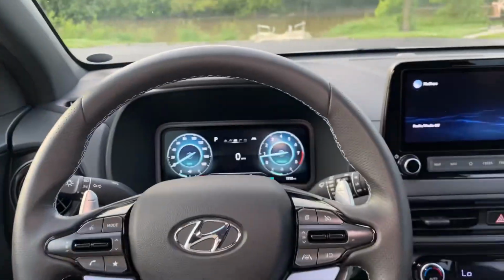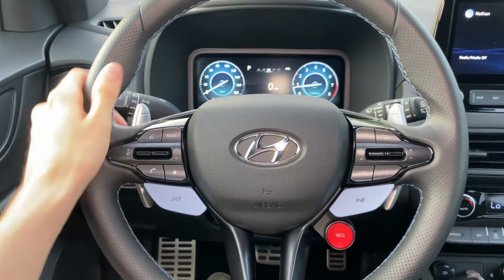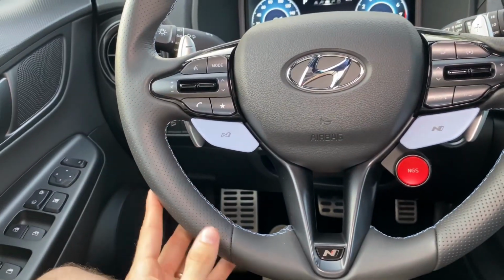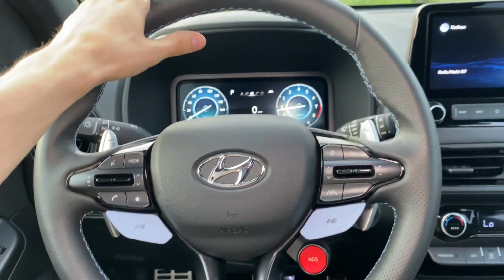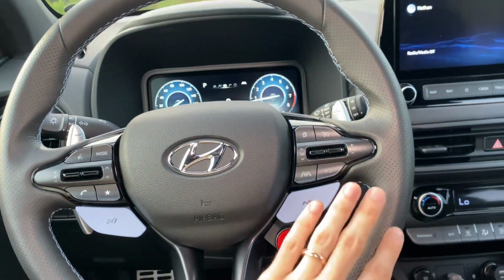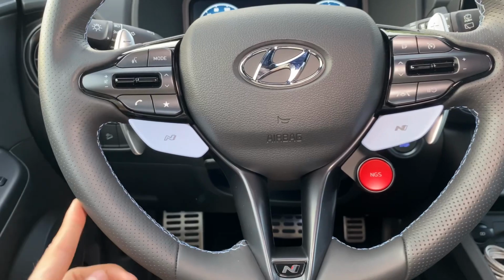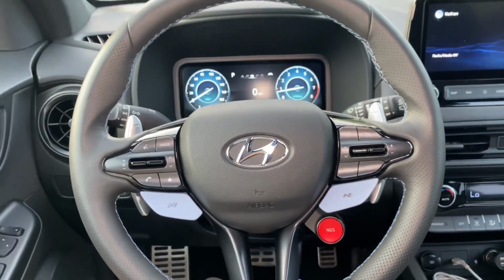Now another thing is, believe it or not, going to be the steering wheel. I like the steering wheel a lot, don't get me wrong. It feels premium, feels quality, nice blue stitching and all that. The only thing about it is the leather seems to get scratched up a little easily, and I just don't want there to be scratches on my steering wheel. I actually have a few, I know you guys can't see them. They're on the outer edges right here and right here. That's really just from getting in and out of the car, and I don't want it to scratch that easily.